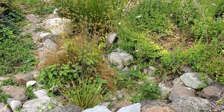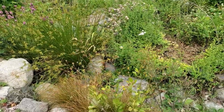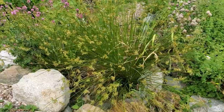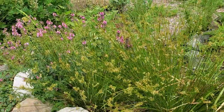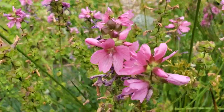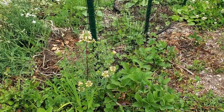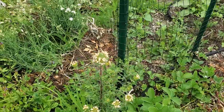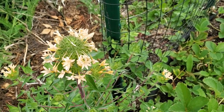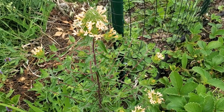A lot of the water from our property — from our driveway and from the roof — flows into this dry creek. It's filled mostly with native plants so they can handle a flood in the winter and then pretty much a drought in the summer, because we don't get really any rain during the summer months here in our part of the Pacific Northwest. This is one native I particularly love — it's called Henderson's checkermallow. Pollinators love it and it's just so pretty. One of the native flowers I absolutely love is called large flower colmia. This is its second year — the first year it had just a single stem with beautiful little orangey flowers, and now it has self-sown with just tons and tons of blossoms on it.